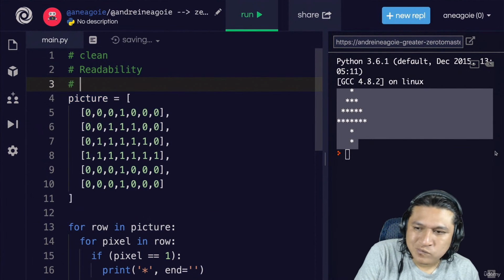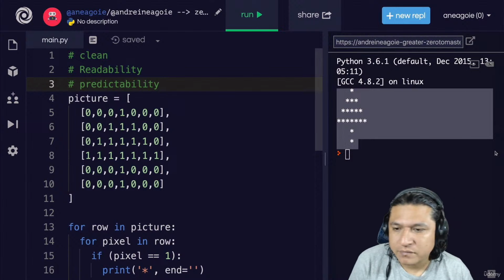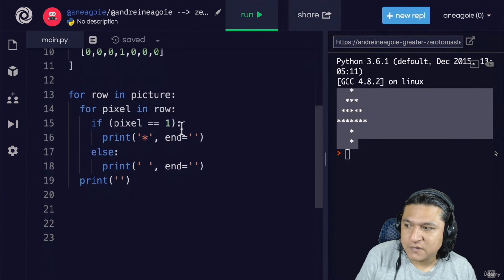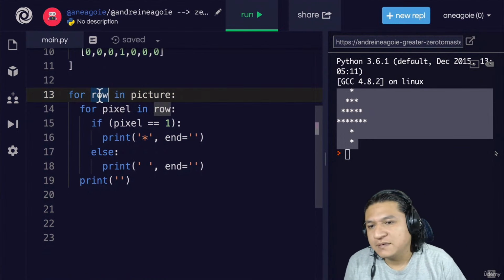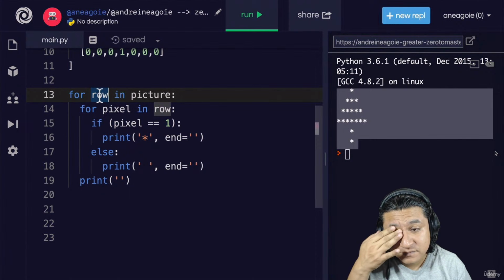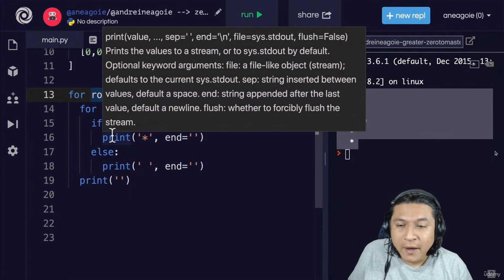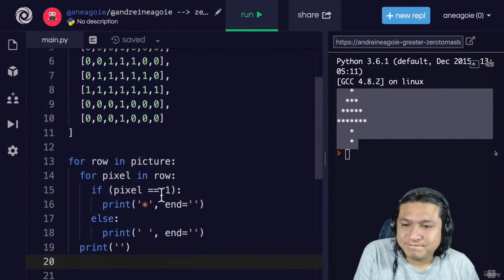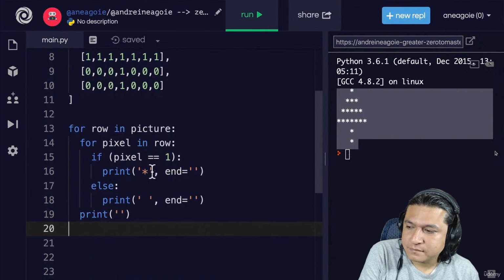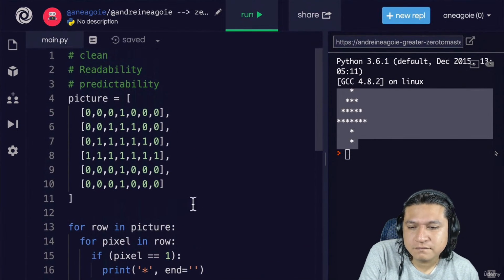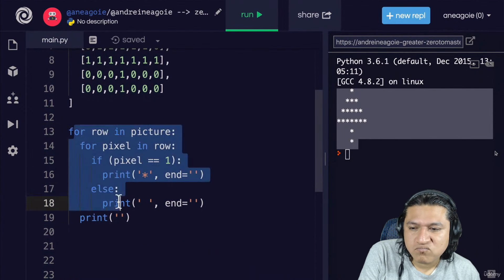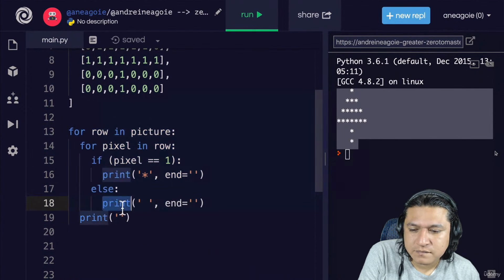The other one is the idea of predictability. And this is my favorite one. That is, sometimes people try to be really clever with their code, trying to have the most compact code, or using the newest features or some really obscure tools or functions that are not very common just to look, well, frankly, smart. But you want to have code that makes sense, that does just one thing really well. Now, this code is quite small, so it's quite predictable. You know, it just has one pass-through, and it's easy to predict what's going to happen. We're going to print. But as we get more and more into the course, you'll see that our code is going to get larger and larger. And having predictable, easy-to-understand code is really important.